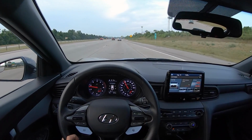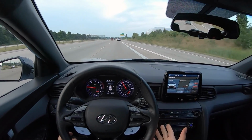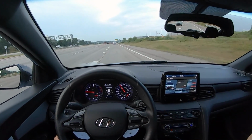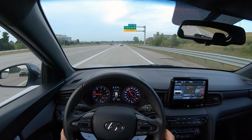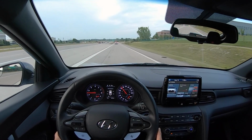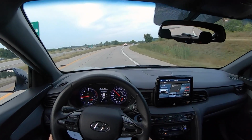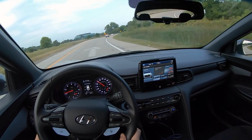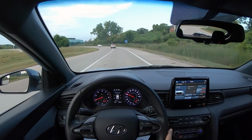The suspension. This is one of my big questions on this car when driving it on the street. Is the suspension livable? I'm going to say yes. It's not soft. It's not like a Toyota Camry, but it's very livable and comfortable. It does a good job smoothing out most bumps. Larger bumps, larger road imperfections and undulations, it's a little firm, but for most stuff, driving around normally, it feels like just a little bit of a stiffer Veloster turbo. So I could definitely daily drive this, no problem. It's not Focus RS stiff. It's not first gen Fiesta ST suspension stiff.